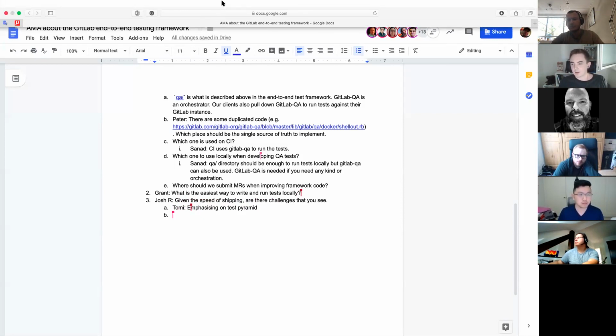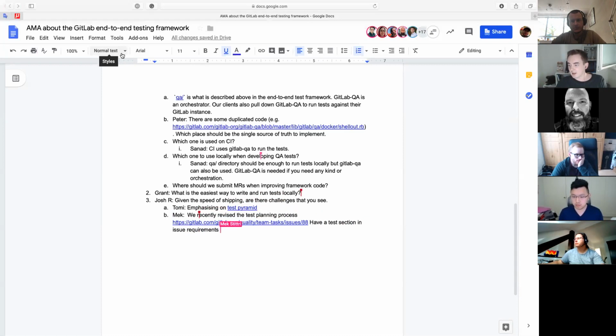UI tests should be done if they are needed, and it is harder because of the sheer amount of people that are working currently on the test automation framework, as well as the sheer amount of code that is pushed every day through such a huge team. But this is important to keep in mind. It's just that there shouldn't be that many UI tests anyway. I hope I made that clear.